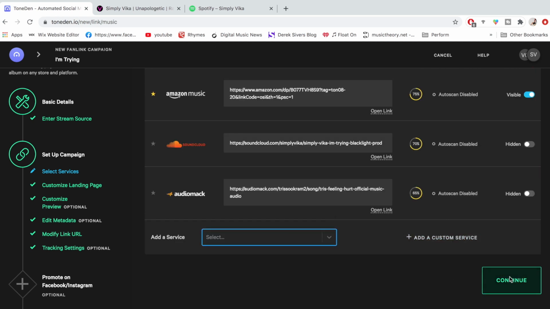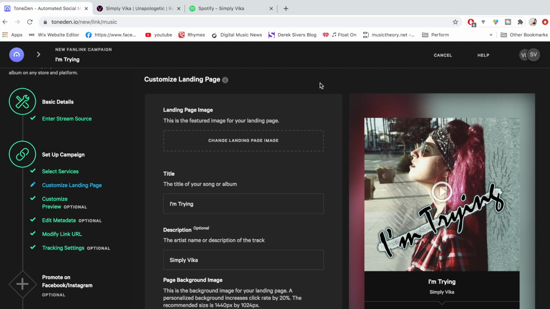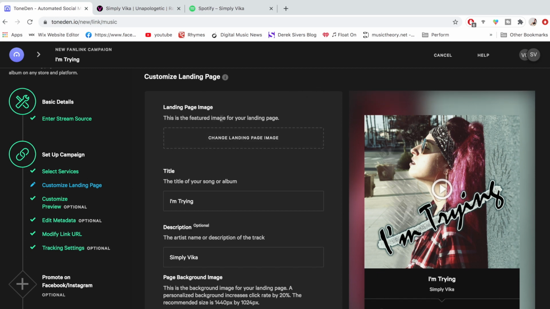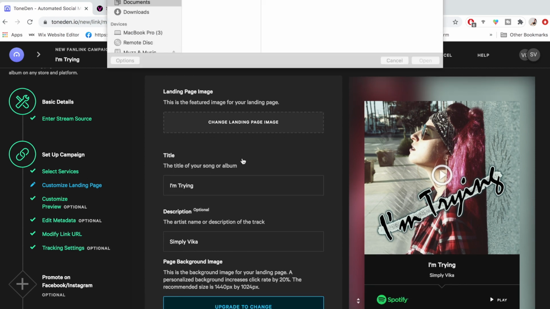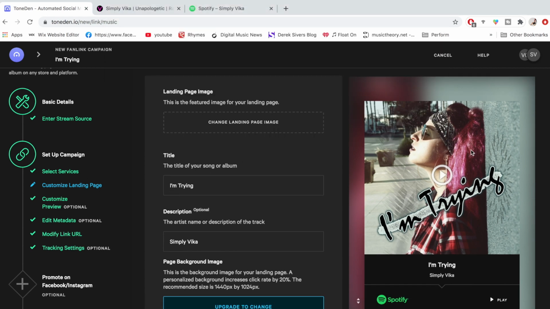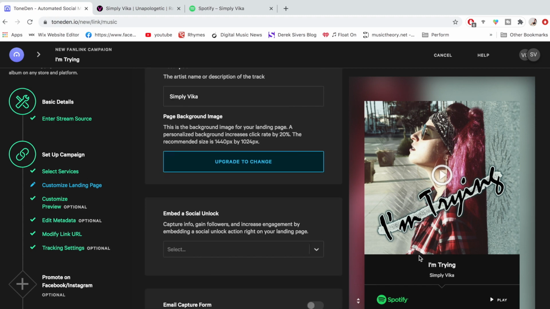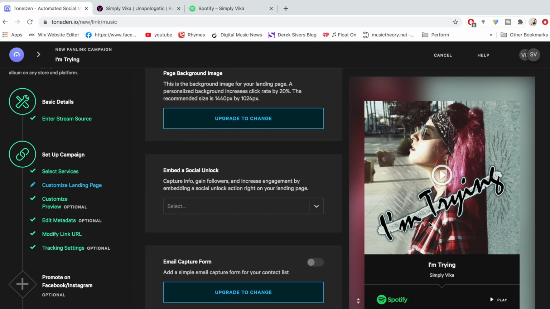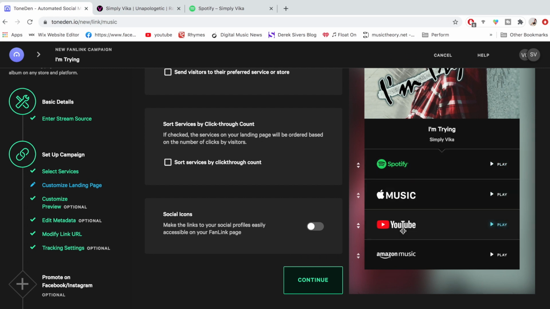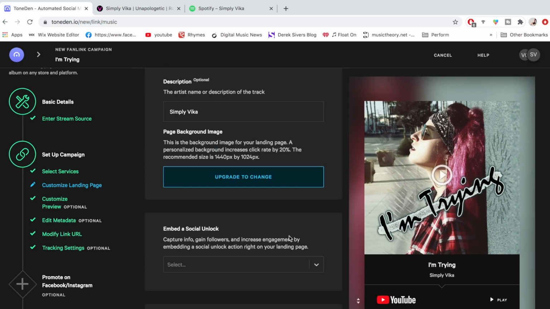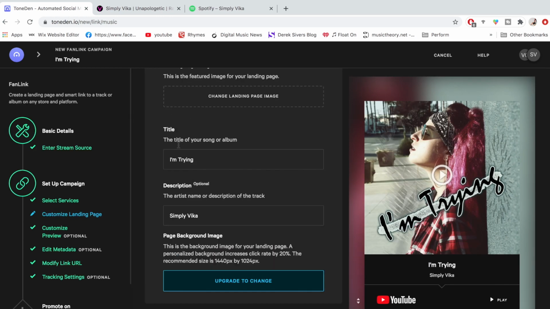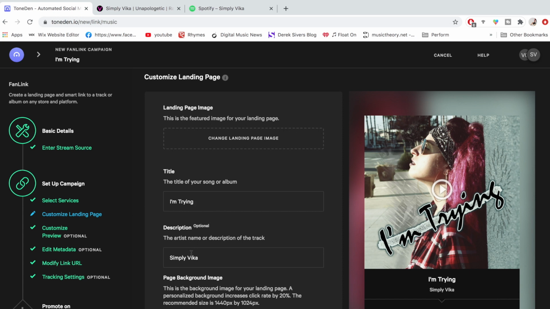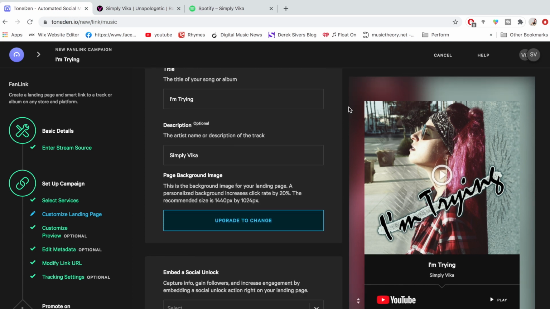So now we're gonna go to the landing page. In the landing page, you're gonna see the photo that is gonna appear for them and the links. Now you can choose to switch the photo, but I'm not gonna do that because I'm gonna do that later. I'm gonna switch the link of the preview, but I'm gonna talk about that later. And you can target where you want them to go first. So I know most of my listeners are going to YouTube, so I'm gonna put, of course, YouTube first and Spotify second, because this is my main platform. And of course, you're choosing the title that you want and the subject, so it will be written there.